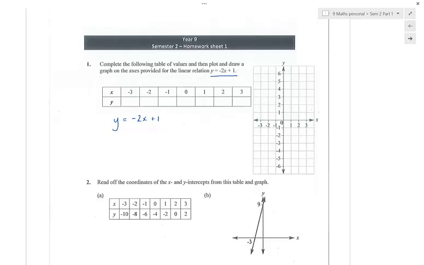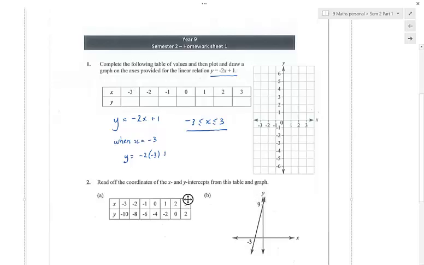You're not always going to be given the table. Sometimes you might be asked to construct a table between minus 3. Do you recall seeing this before? Yeah? That means that we've constructed a table from x equals minus 3 to positive 3. Now, I'll do the first one for you, and you might notice a bit of a pattern. When x equals minus 3, y is equal to minus 2 times minus 3, plus 1. Now, negative 2 times negative 3 is positive 6. So it's 6 plus 1, which is equal to 7.